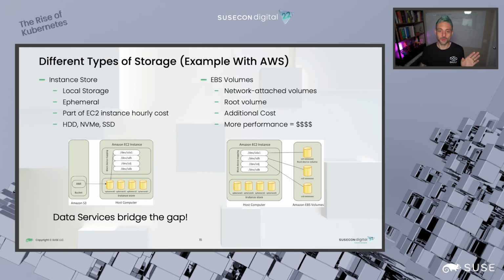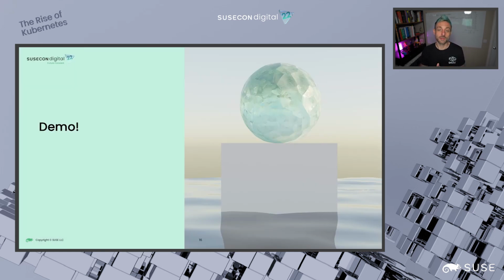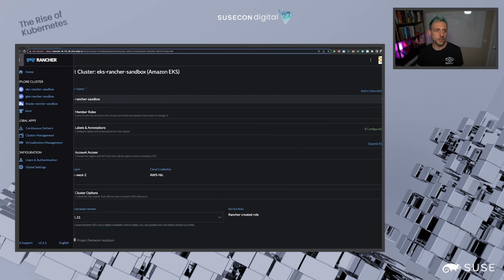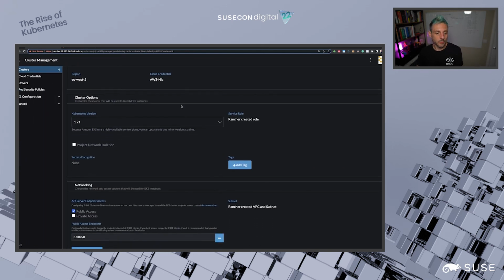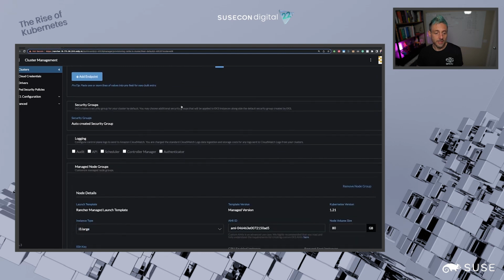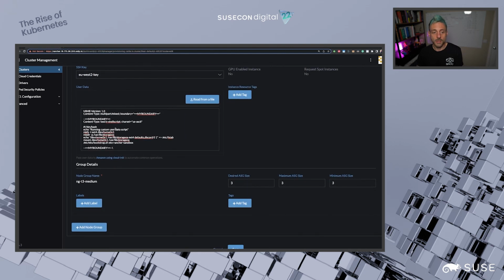And before concluding, let's jump to a very quick demo. There's just a couple of things I want to show you here, and how easy it is to deploy and manage these data services with Rancher. So first, when you deploy your Kubernetes cluster here, this is EKS, you have the possibility to add custom user data or cloud-init config when you bootstrap your Kubernetes cluster.